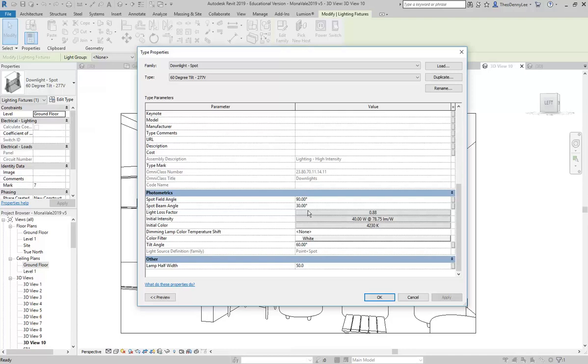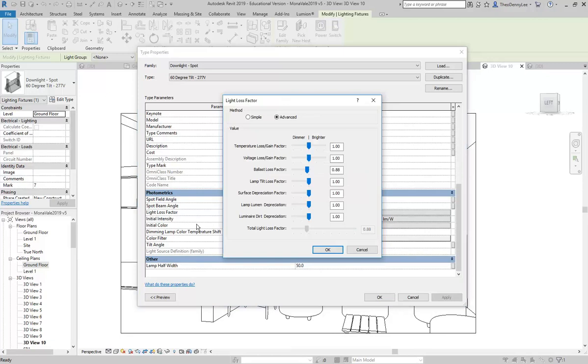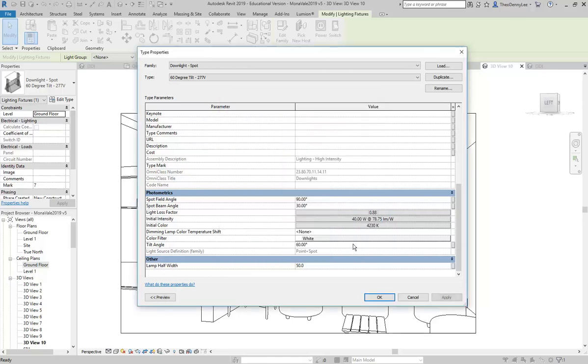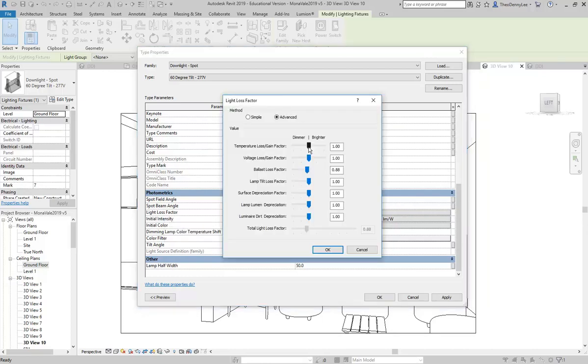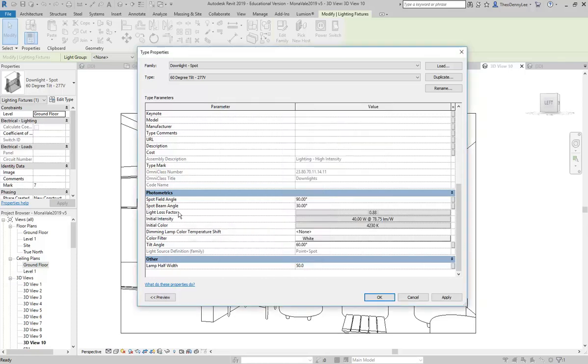So the first one, light loss factor, you can just leave. Generally, just don't touch that one. If you do, you're getting into physics and it gets pretty complicated, and you normally don't need to use that. But it's a mistake people often make. They'll look at this and see dimmer and think that's what you use to control the brightness of the light. But it's actually better to use the next one, which is the initial intensity.